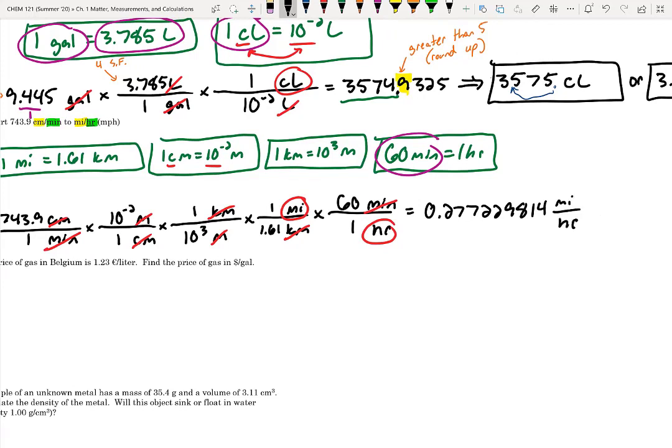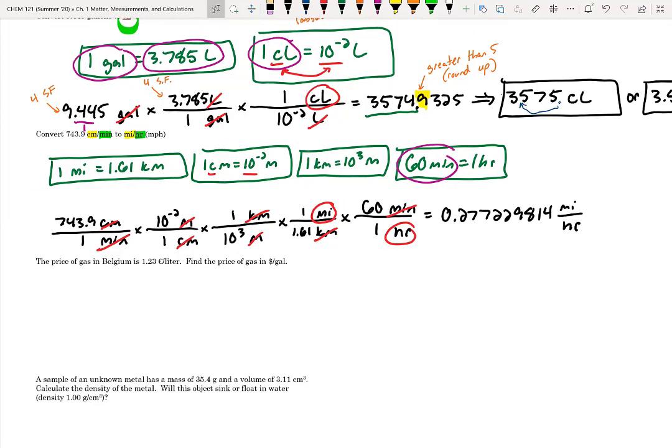Is that what other people are getting? Yep, perfect. All right, how many sig figs do you think we should have? And keep in mind, this is an absolute ratio, right? It's not an approximation, it's not a measured value. There's always 60 minutes exactly in 1 hour. But we've got 3 sig figs here. And then over here, looks like we have 4 sig figs. So it seems to me like our final answer should have how many sig figs? 3 or 4? 3. Exactly.